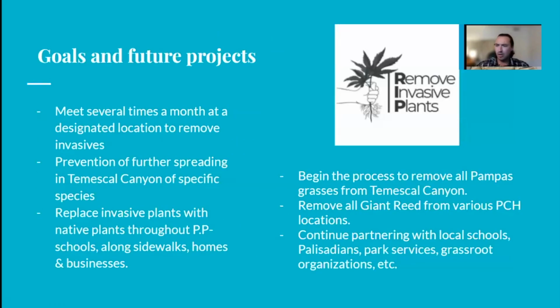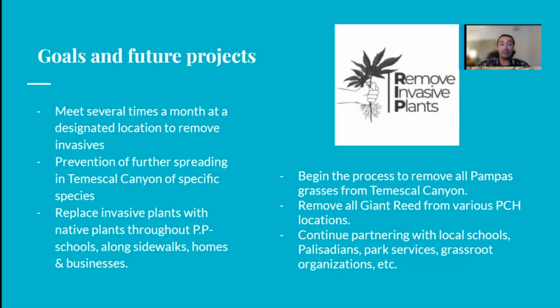So it brings us to our goals and future projects. For all you volunteers, thank you again for being here. We have upwards of 80 volunteers so far on our list. We've utilized some, we'd like to utilize more, and we will definitely have lots of upcoming projects to do so. We plan on meeting several times a month, and likely that'll be weekends. Once summer comes, we'll probably include weekdays in hopes that there will be those available.